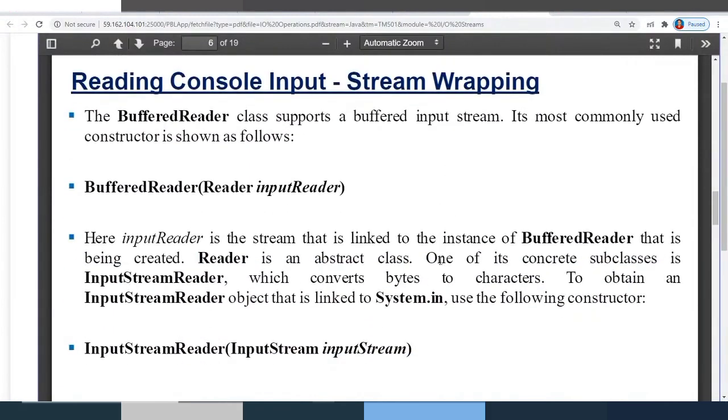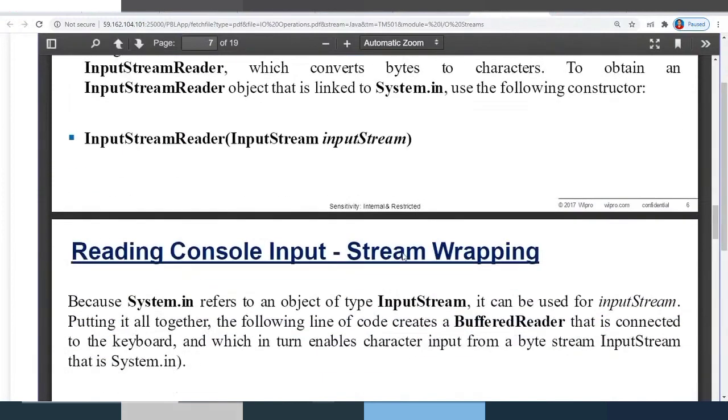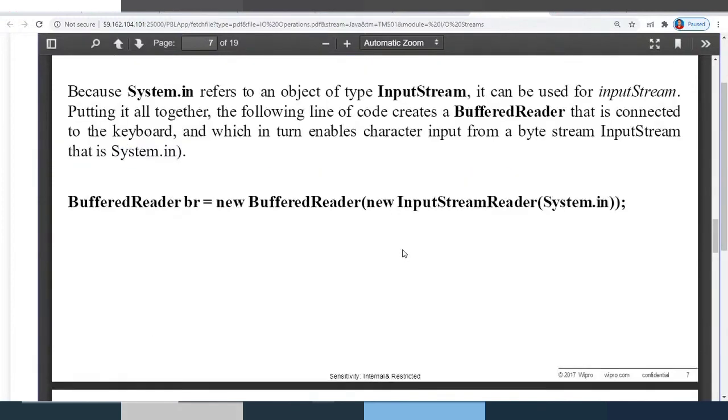So BufferedReader will support this buffered input stream, and this is how it will be: BufferedReader, Reader, InputStreamReader. But as I said, in real time mostly we are used to use the Scanner class of util package for reading the data. This is how you will be using the BufferedReader. Instead of using Scanner, you can also use it like this, but just remember that you need to import the java.io package for this.